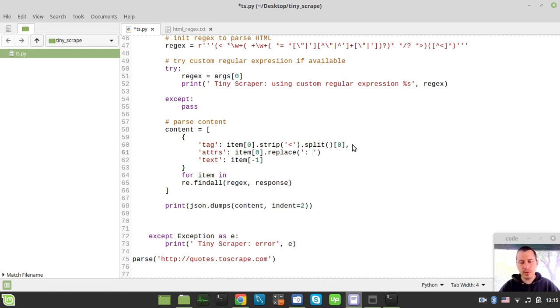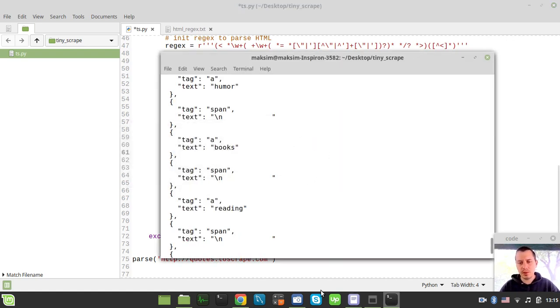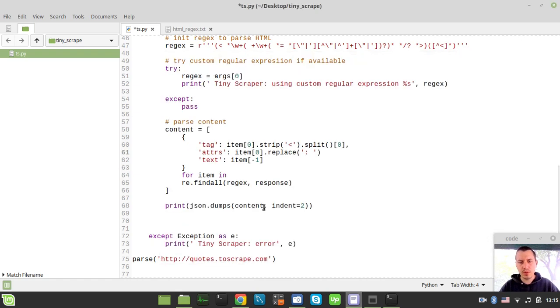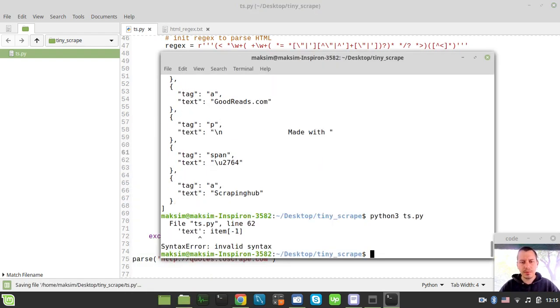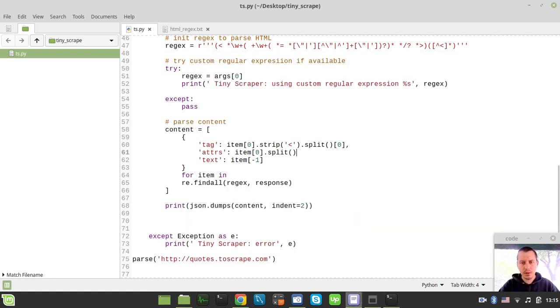colon followed by the empty space, and just to show you why this is needed, let me show you what happens if we don't do this, and say split by just to split this. So you see what happens here.